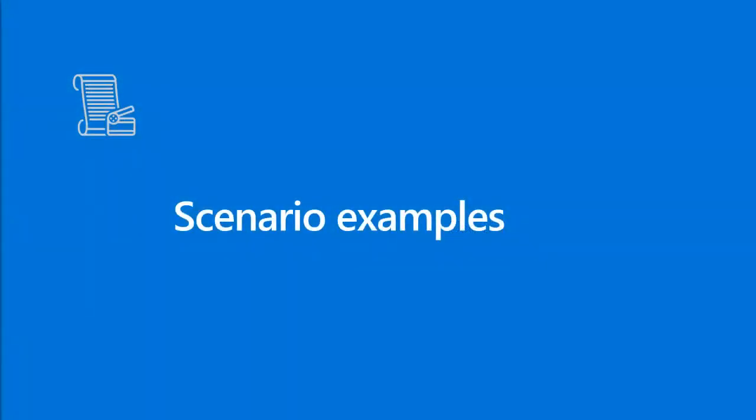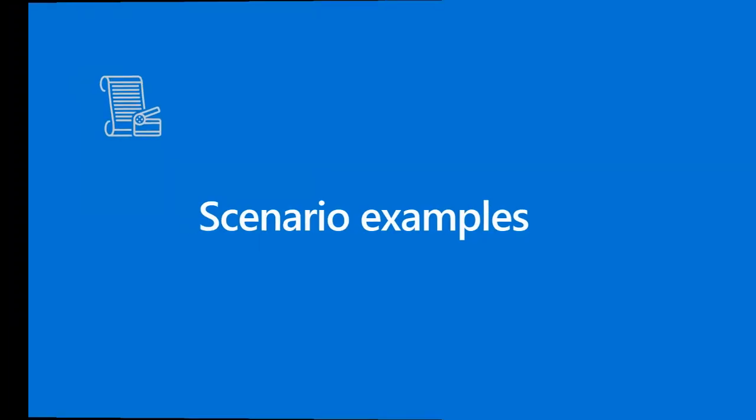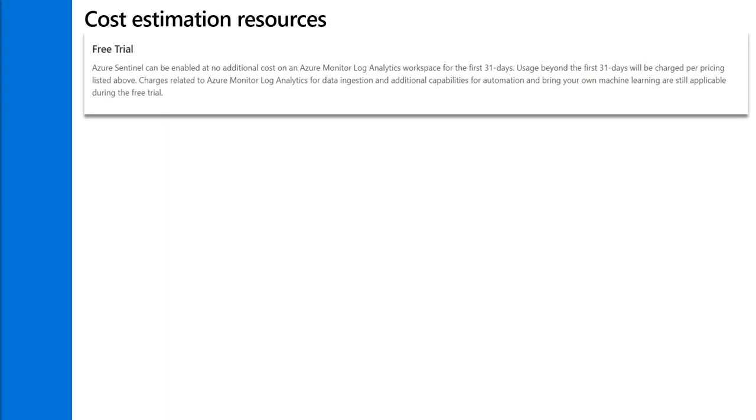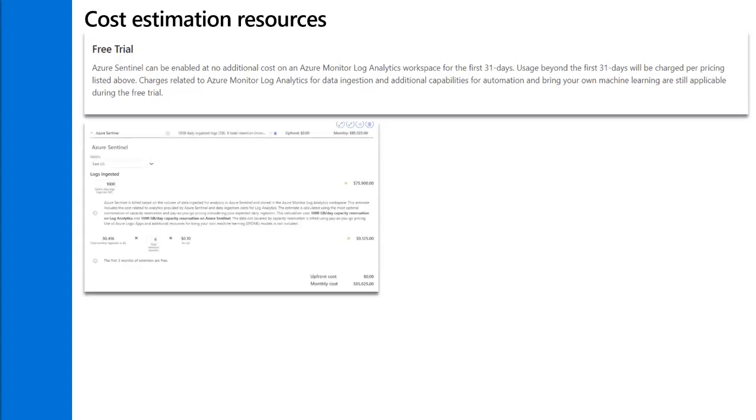So let's now walk through how we can estimate costs for two scenarios. But first, a quick look at some tools that you have at your disposal for such an exercise. If you're new to Azure Sentinel, you can take advantage of the free trial. It's 31 days. However, the free part is covering only the Azure Sentinel ingestion cost. So the Log Analytics cost will still be billable. And if there are any other components of Sentinel or related to Sentinel that you use, such as Logic Apps or notebooks or machine learning, then those will be billable at the prevailing rates.